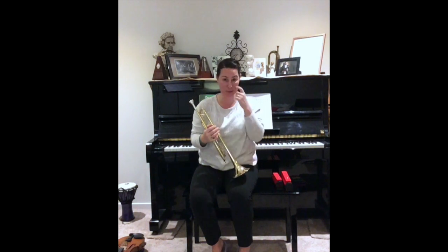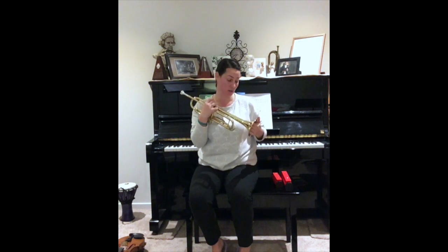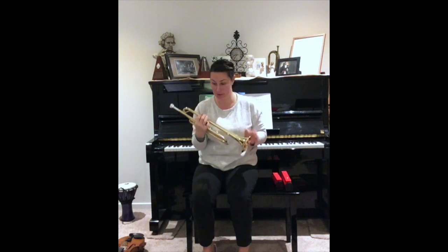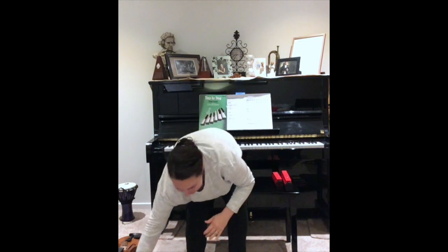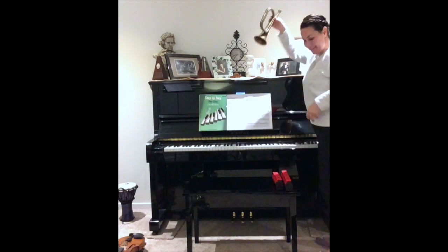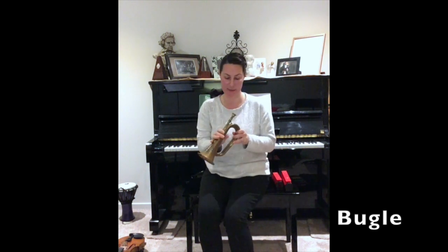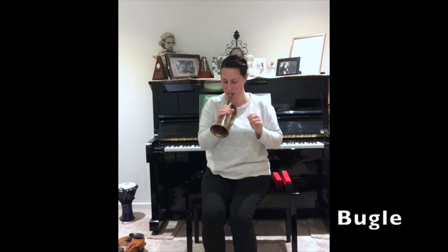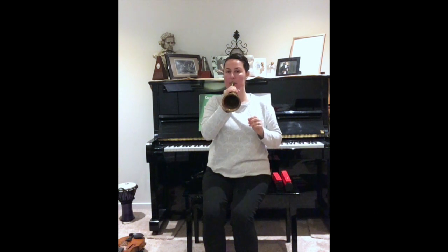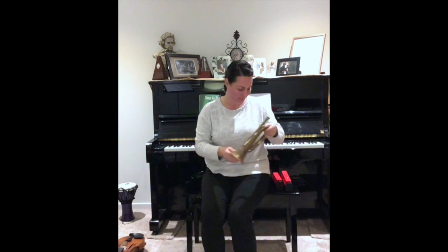Pretty cool, huh? It's really loud, isn't it? You might have heard this instrument on Anzac Day, because they usually play the bugle. I actually have a bugle sitting right behind me. Check this out. This is my bugle. Now this is what is traditionally played at Anzac Day. Shall I try and make a sound out of it? Have a listen. Pretty cool, huh? Sounds very different to the trumpet.